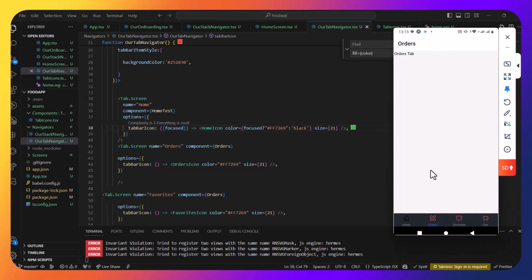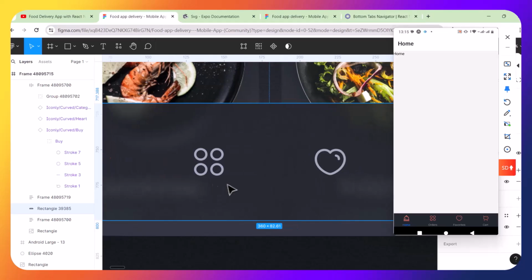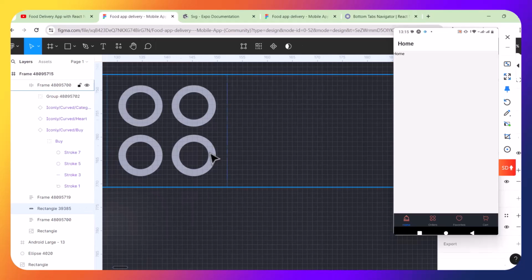Let me just click first and test. As you can see, it's black when it's not focused. It's only red when it's focused, which I like. Now let's look for the actual color that we are going to use from the code, which is this color.